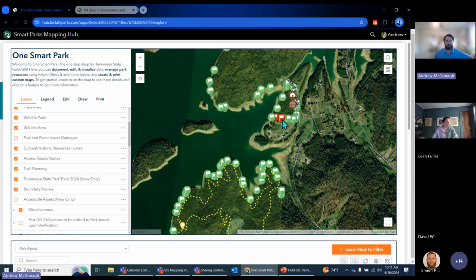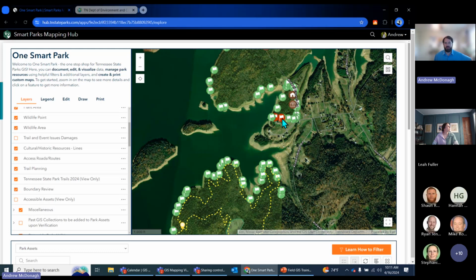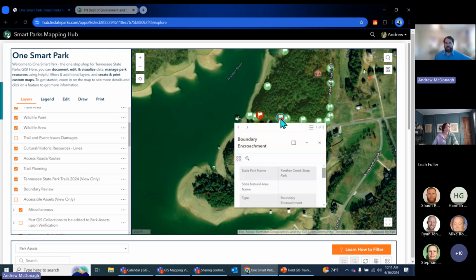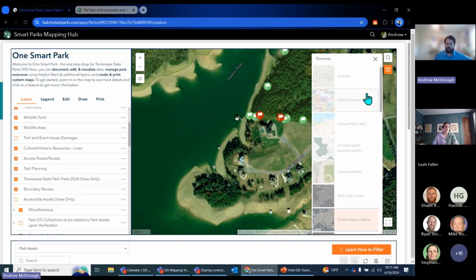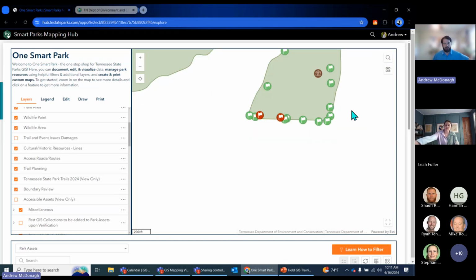So if you wanted to update, say there was communication between legal or email sent back and forth or communication with the landowner, you can actually add and make attachments to this forever and kind of build out this one layer, this one point. So I don't want to go too deep into one without letting Leah take over in a few minutes to show you all the layers one by one.